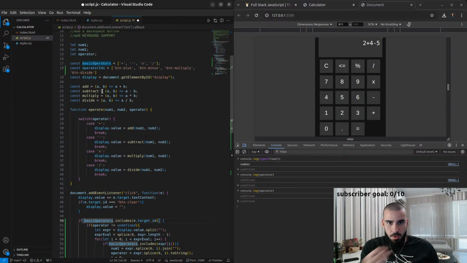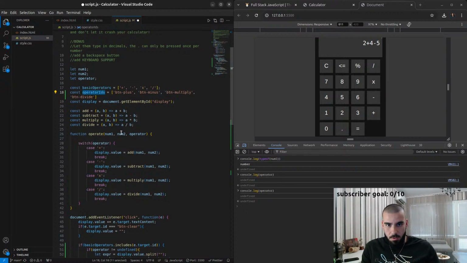So this is not basic operators but operator IDs.